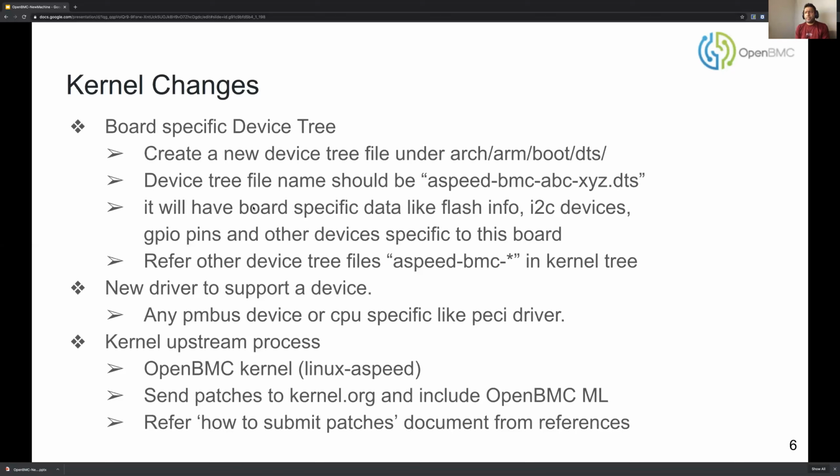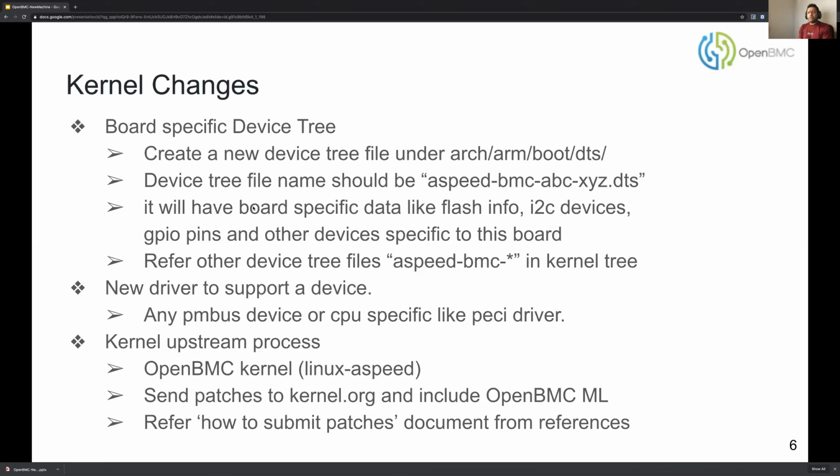So mainly, let's talk about the kernel upstream process. OpenBMC takes a fork of the kernel from kernel.org, the Linux Aspeed kernel or whatever SoC you're using, and regularly maintains and updates it.